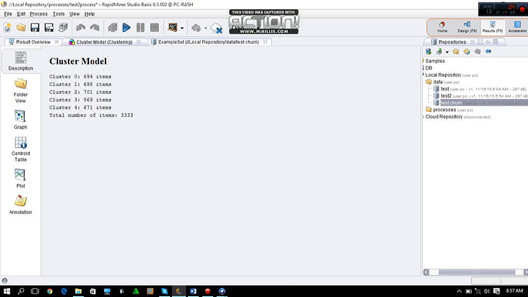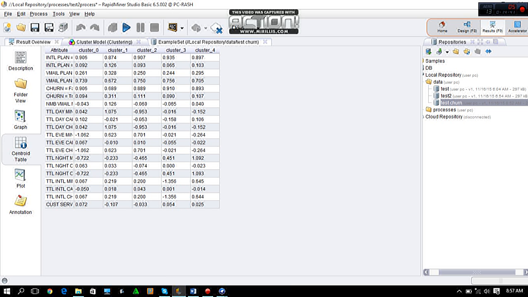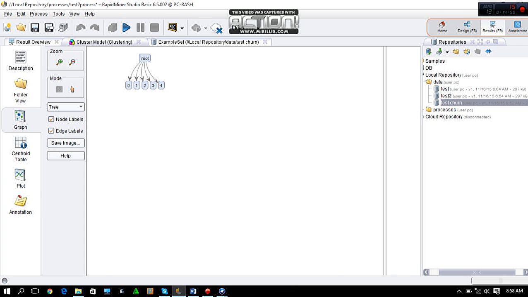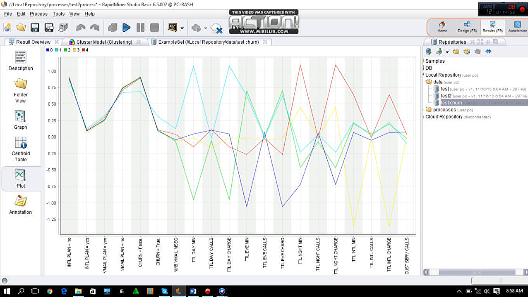Then you can see the centroid values for cluster 0 until cluster 4, and this one is the graphical representation of the data.